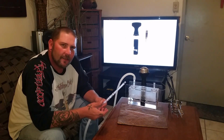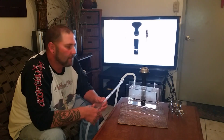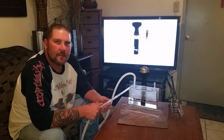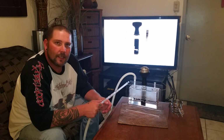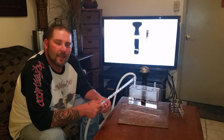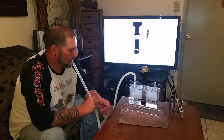I'm about a half an hour into the session. I'm smoking some unreleased Ugly Hookah tobacco, which you guys will love once it is released. As I said, I'm not using the stock bowl simply because I'm not a huge fan of it. But I am using the Cloud Samsaris with the Lotus, and I've got 2 Dasini cubes in there. So, let's see what we have.